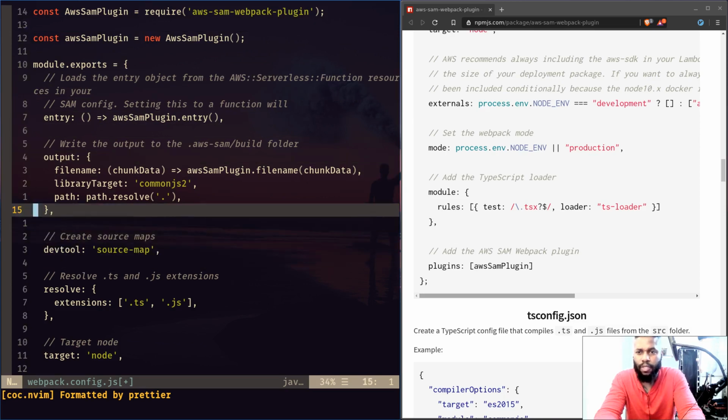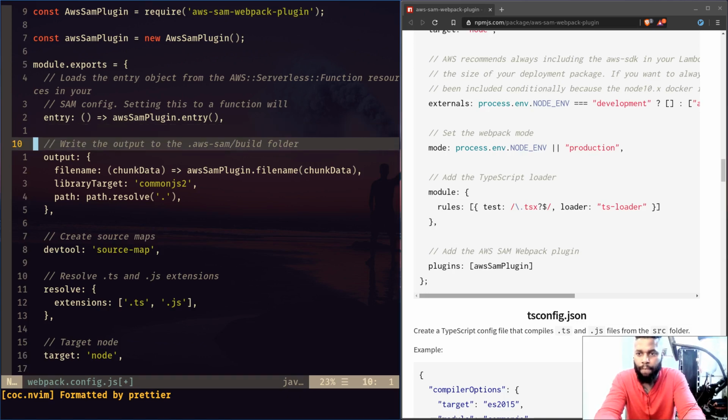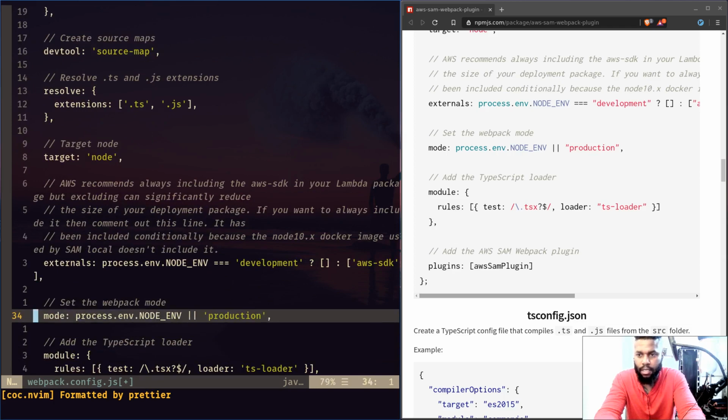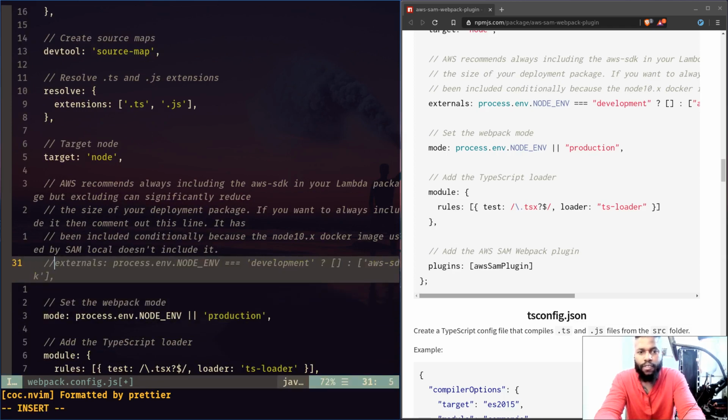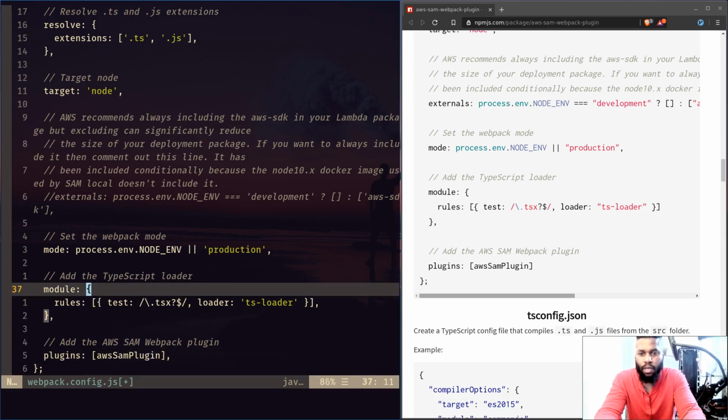So there's a couple of things we need to change to get all this working. This is literally just going to help everything compile the TypeScript files and get everything set up correctly. So one thing I'm going to go ahead and change is this. The author of this package said that AWS recommends that you do not use this part. So I'm just going to always have it put in the AWS SDK. Here I think it was doing it like an option. So I just took that part out so we can always just go ahead and make sure it has the AWS SDK.